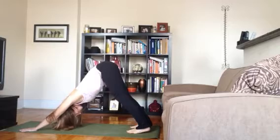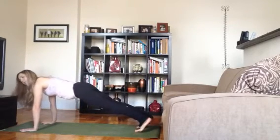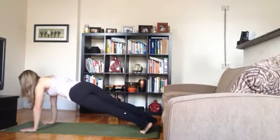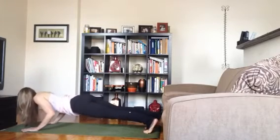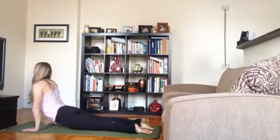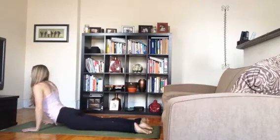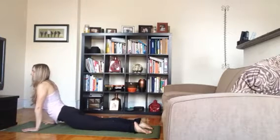From your down dog, usually you're going to tuck your chin in towards your chest, just rounded high into your plank pose, which is just the top of a high push-up here. From here, you might hear someone say go through a flow. So if you're going for it, you can just bend halfway down here, just like a push-up. And on the inhale, just pulling your head forward, opening up your chest, just flipping your toes under. You can rock side to side here. If it feels better to release your knees down onto the ground, maybe to take some pressure off your low back, you can soften your elbows a bit, just relaxing your shoulders. And we'll come back to that down dog.